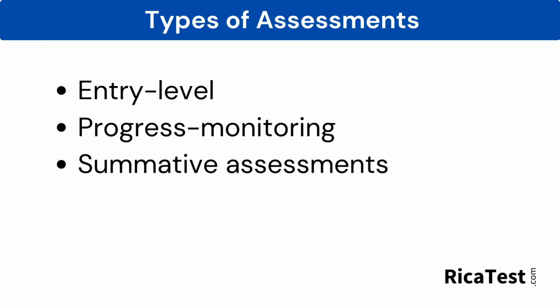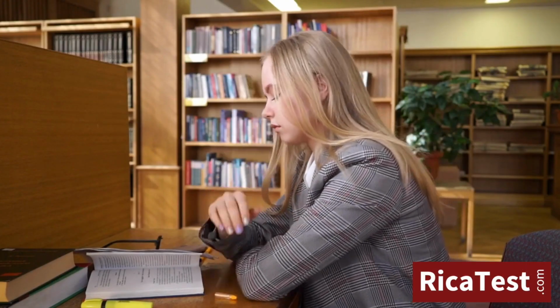And lastly, summative assessments are given at the end of a lesson or a unit, and they assess whether a student does not yet meet the standard, or does meet the standard, or exceeds the expectations of that particular standard. Furthermore, both entry level and summative assessments should be done using written assessments, while the progress monitoring assessment is done orally.